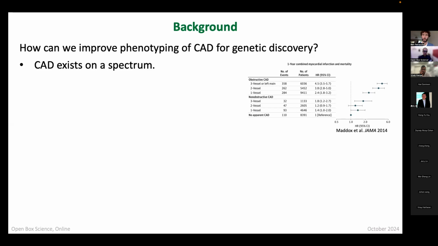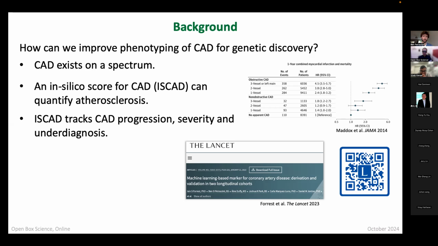And the analysis showed that the machine learning based tool does a very good job at tracking different signs of disease biology and can quantify atherosclerosis on a spectrum as well as risk of mortality from CAD. So I'm giving here a QR code if you want to see the analysis in depth, because there's a whole lot of interesting analysis that I'm not going to go into detail here, but are important for the next paper that we're going to discuss. So I encourage you to scan the QR code and see the analysis.